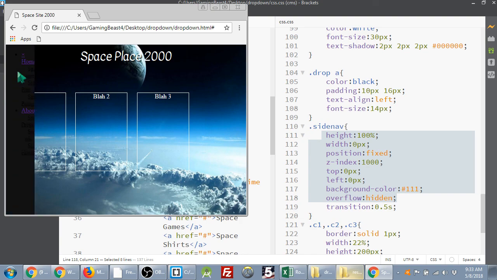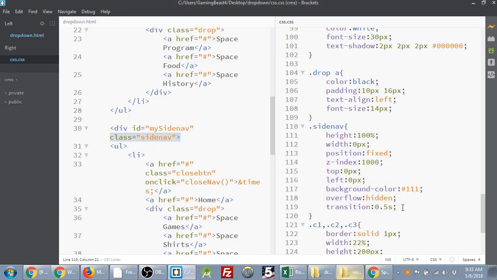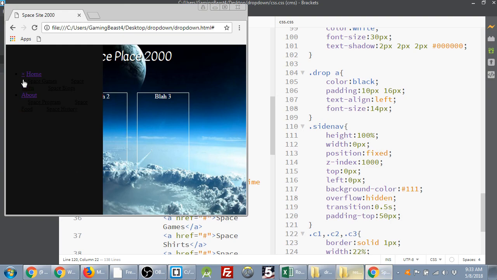Okay, and because I'm going to have the X up here, I need home and about to kind of be shifted down, so I'm going to add some padding in there. Okay, so I just shifted home and about down 50 pixels. And I'm going to position the X in the hamburger menu a little later.